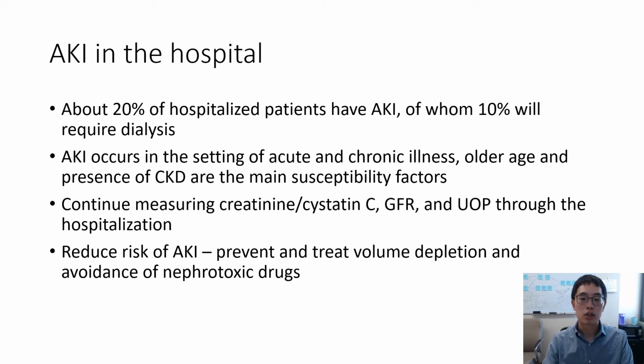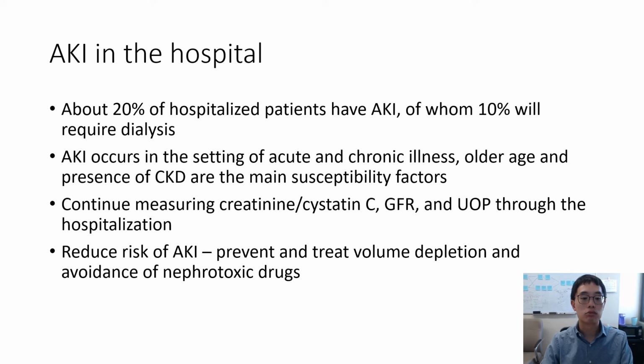AKI also occurs in the setting of acute and chronic illness. There are risk factors such as older age and presence of CKD that can predispose you to acute kidney injury. Now, what do we do in these situations? Monitor them, continue measuring the creatinine, continue monitoring their kidney function, their GFR and urine output throughout their hospitalization to look for signs of kidney recovery.